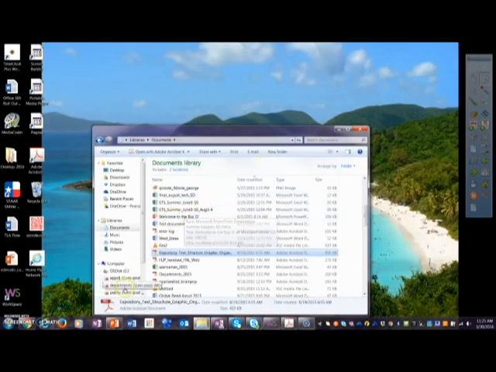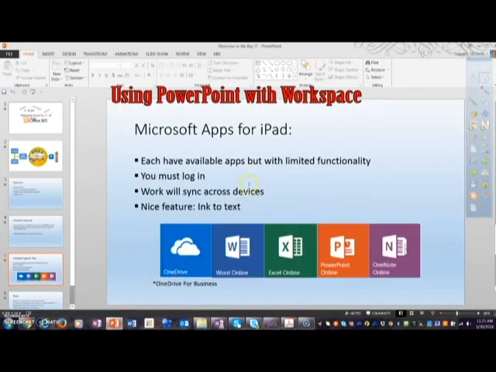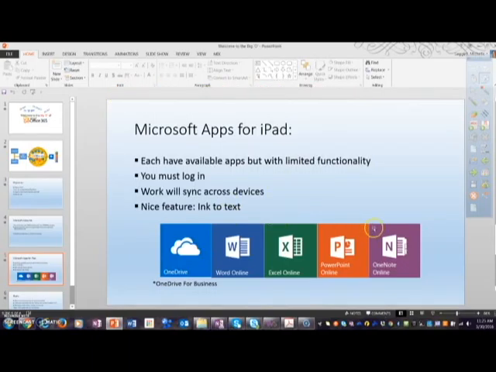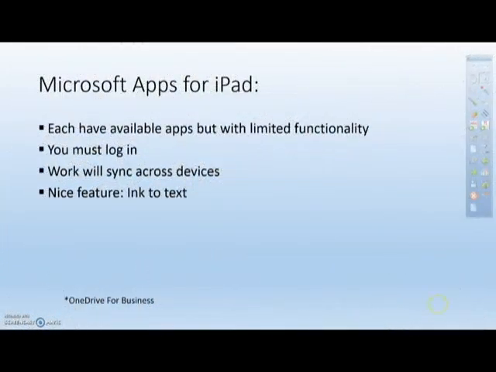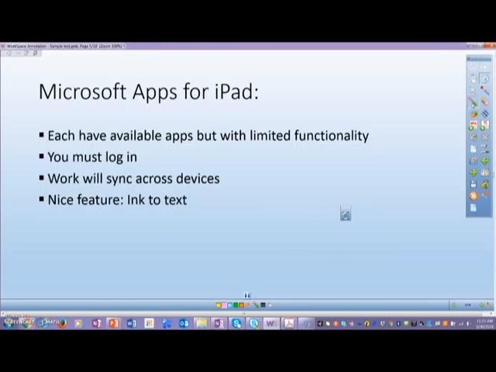So the next thing we're going to look at is PowerPoint, because I know a lot of you will have lessons already established in PowerPoint. Same thing with PowerPoint. You're going to put it in to display mode, go through the PowerPoint, but you have your toolbar over here. So Workspace allows you to click on a highlighter while I'm working on the PowerPoint, and then I can go in and simply highlight, and you might want to increase the size of that highlighter too, because it makes it a little easier to draw a straight line if it's thicker.